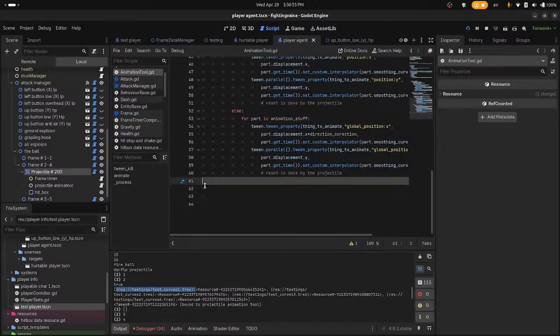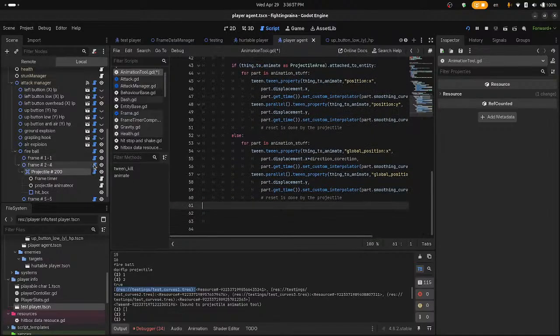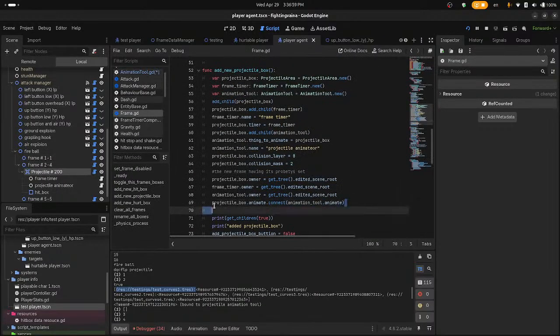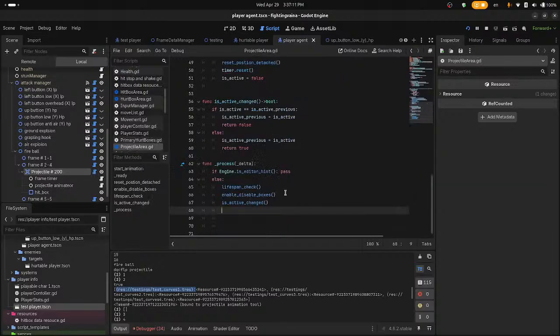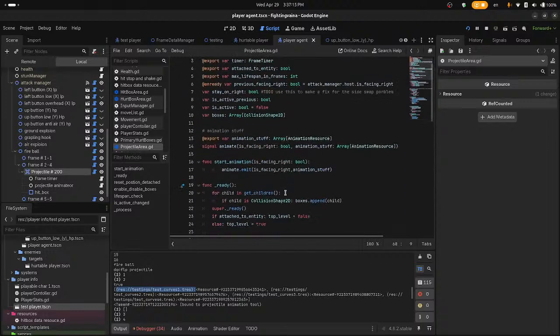Alright, I give up. Let's not fix this in code, and let's not try to connect it. Add child, set the thing. However, you have to manually set the signal. Ready.